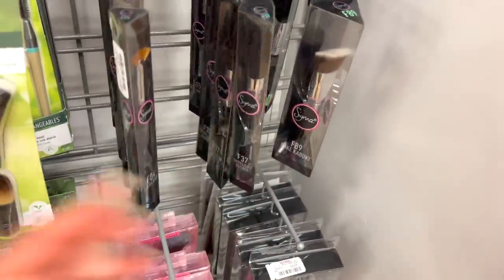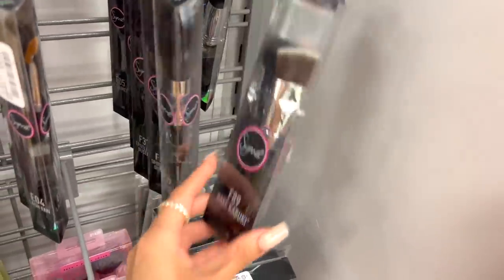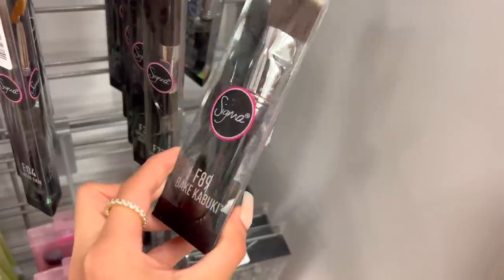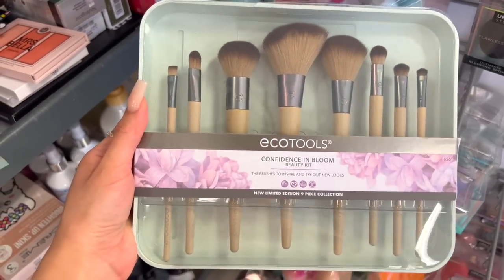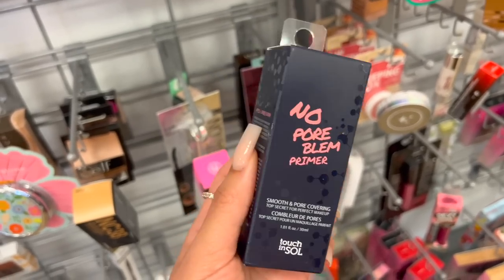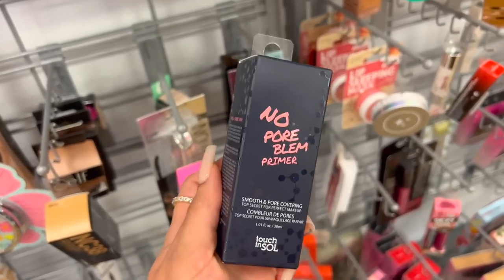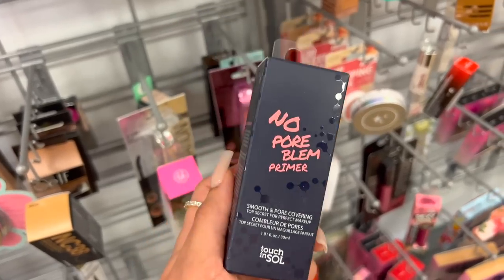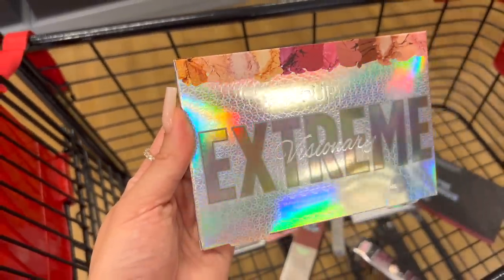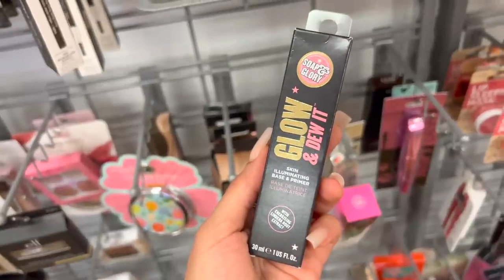I love this brand too — I used it a lot in college. And sometimes you can find Sigma brushes here, and I swear by Sigma brushes. I know they're pricey but the quality is amazing, they will last you forever. These are a little bit pricier per brush but the quality is really really nice. Another good brush kit — $14.99 for all of these brushes, such a good deal. There's also this Touch and Soul primer — the one I used to use years ago, really really smoothing, ten bucks. I came across this really pretty Pure palette — apparently an eyeshadow palette with hemp — and we're gonna try it out.